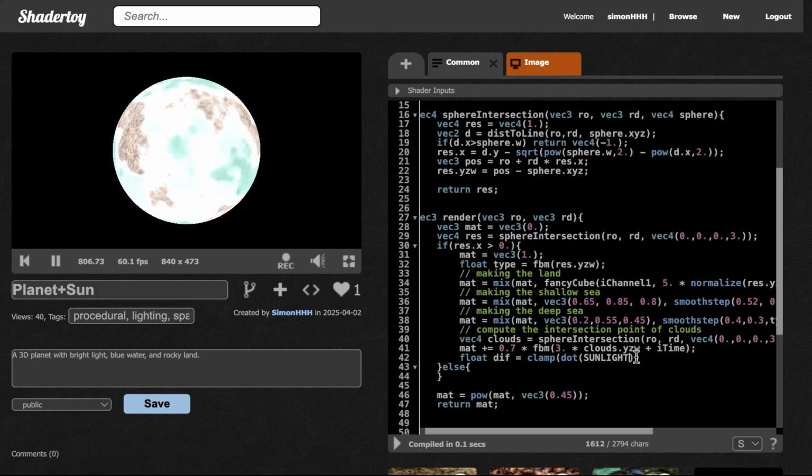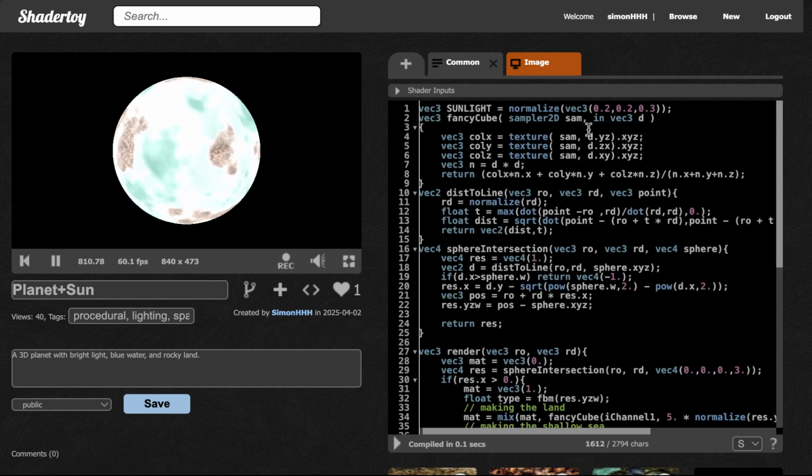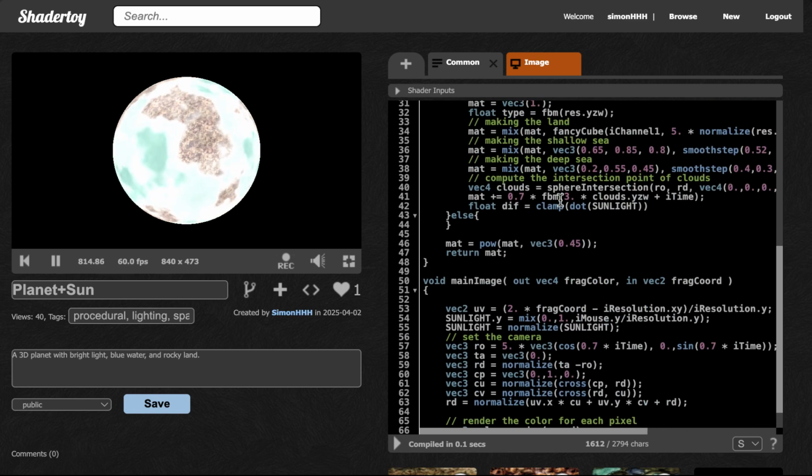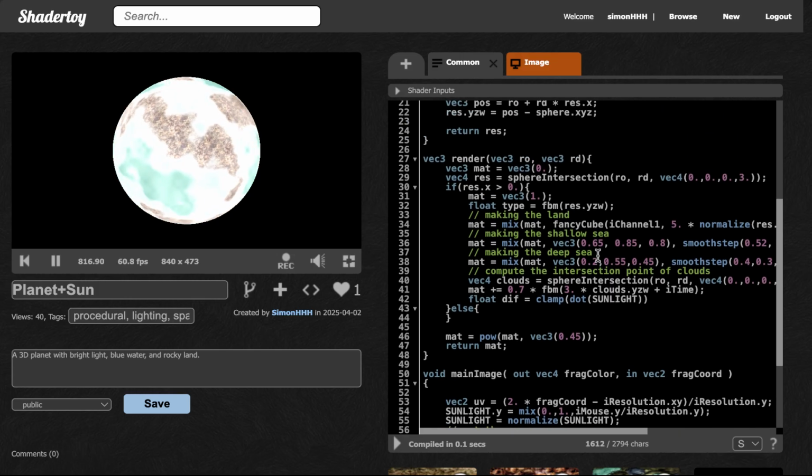This is the sunlight direction, and we can compute the sunlight direction with our normal.